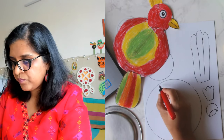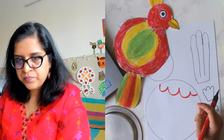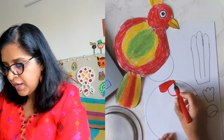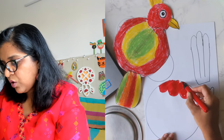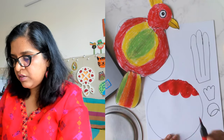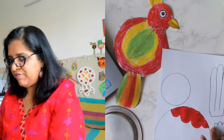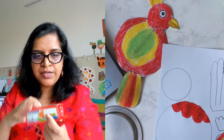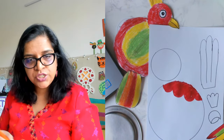Start from the top — don't worry about going outside the lines because we're going to cut it out. If you're using crayons you can follow this design or follow what I'm doing. Fill up that space quickly — you can do this fast first. Even if it goes out don't worry because we are going to cut it out. Once you're done with red, choose any color you want — orange, green, whatever.